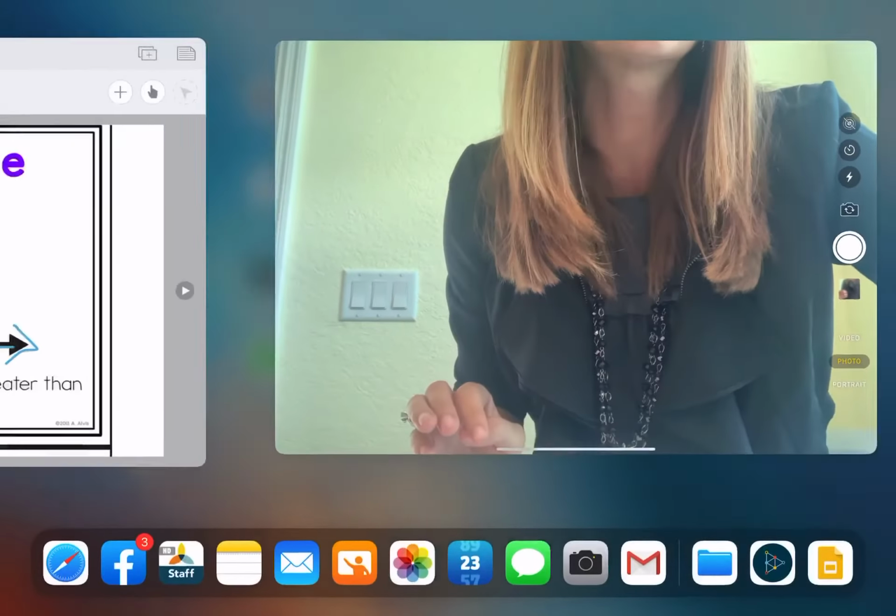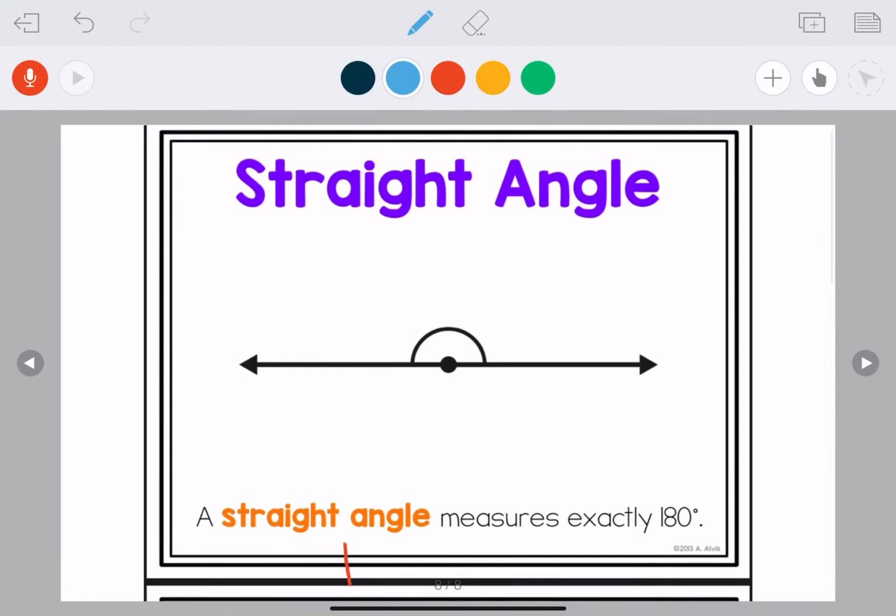As long as, if we think about this would be our right angle, if it was face down, the obtuse would be wider. This line segment would go out, and our space in between there would be bigger than that square. It's larger than 90 degrees. Very good. We've got one more type of angle that we are going to talk about. We've done our right. We've done our acute. We've done our obtuse. And now, drum roll please, we have our straight angle.